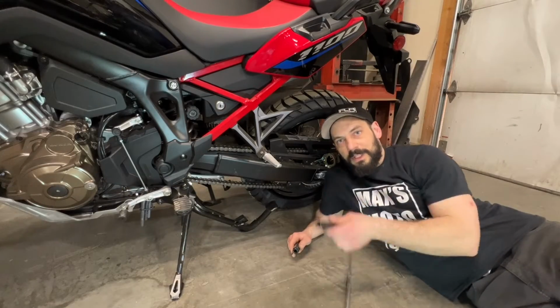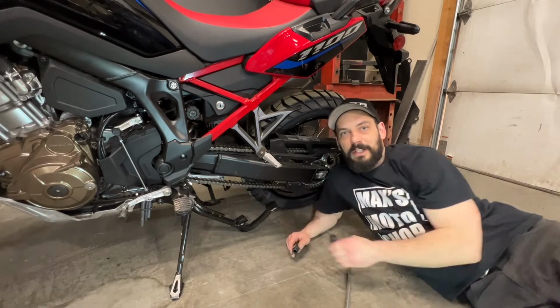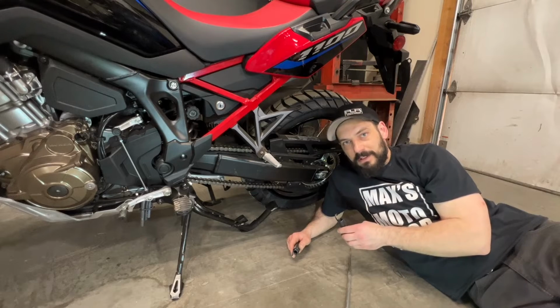The next thing I'm going to do is attach the springs to the bracket and then to the center stand on the hook right there. It is recommended you use another person to hold the bike while you pull the springs into place. This could be kind of fun.